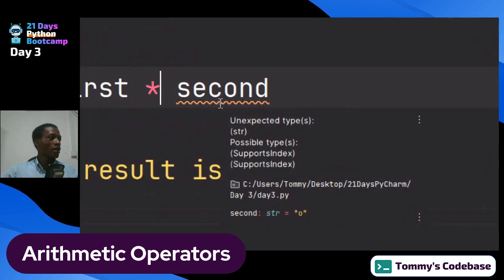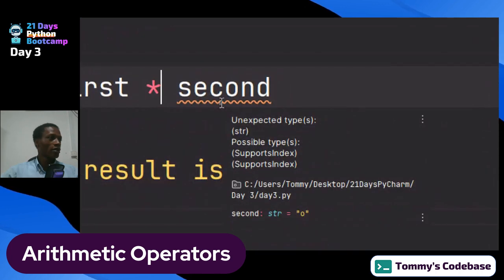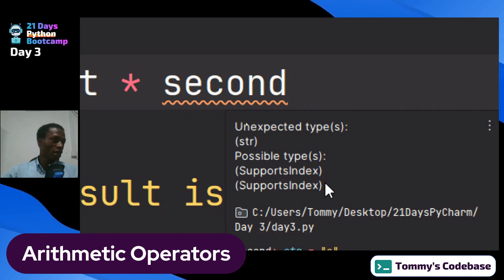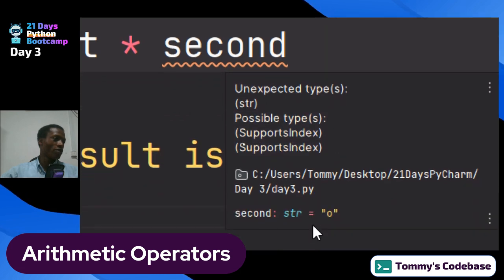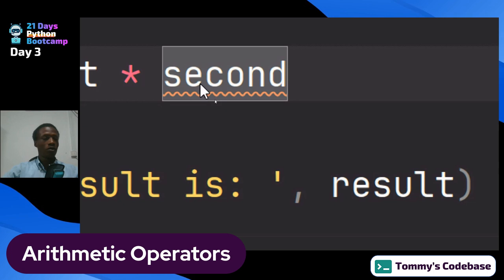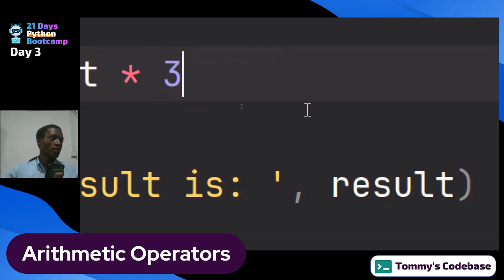And then it also gives another error saying unexpected type. It's trying to say type. But the type it is saying was used, which is unexpected, is an str, a string. And it is intelligently giving us the possible types that it supports, which for now is not something that will really help us. At least we know for now that it is a string and it is not supported. But if it were a number, this one will not be here. So if I change this one to maybe 3, see that error doesn't come again.